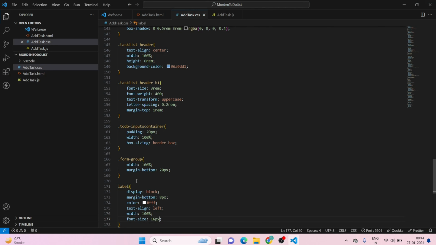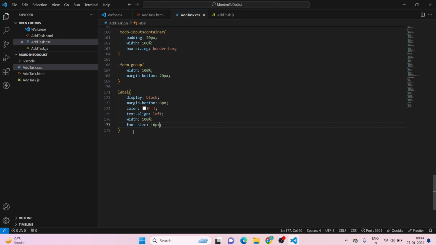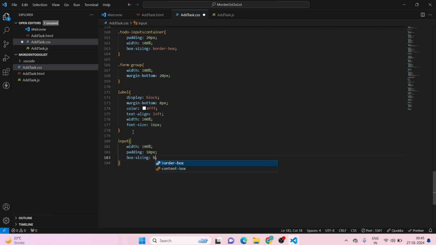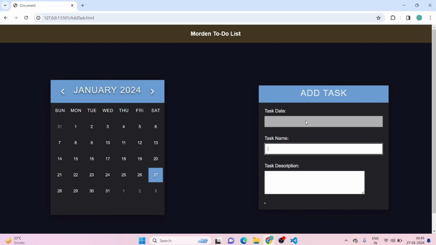Looks good. Now we'll style our text box. I'll scroll it down and for input, width will be 100%, padding 10 pixels, box-sizing border-box, and margin-bottom will be 10 pixels. I'll save it. If you see now, this is how it looks. Looks good.